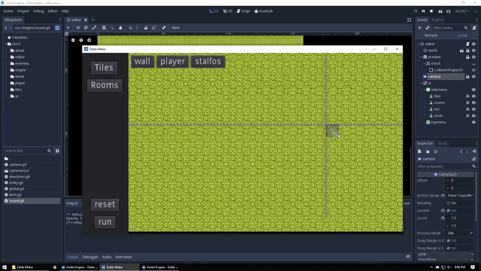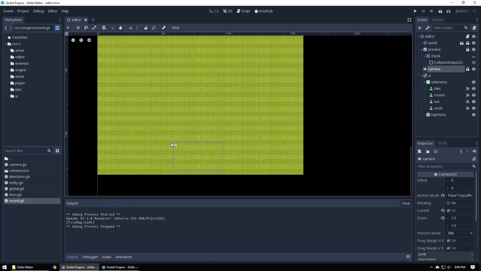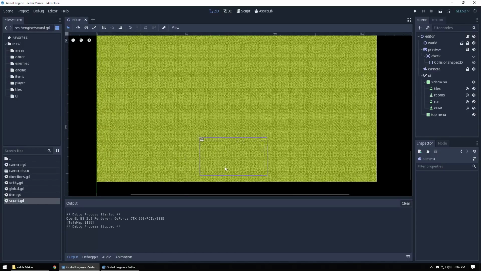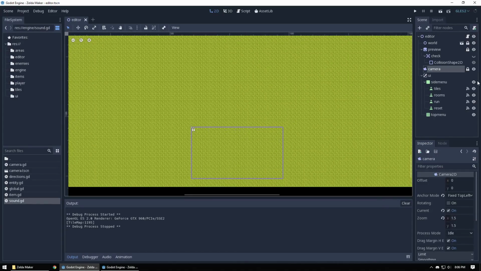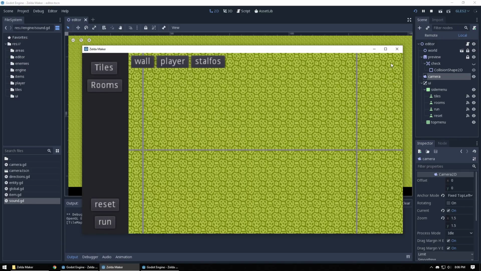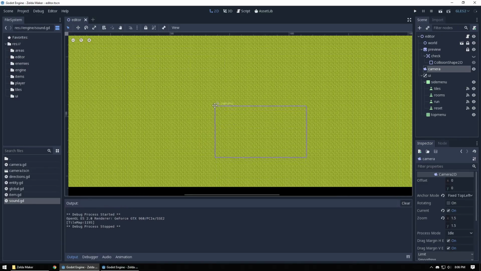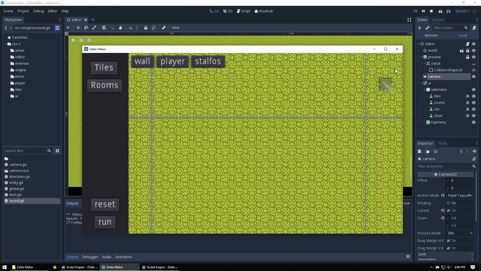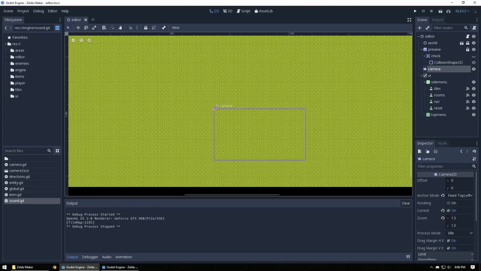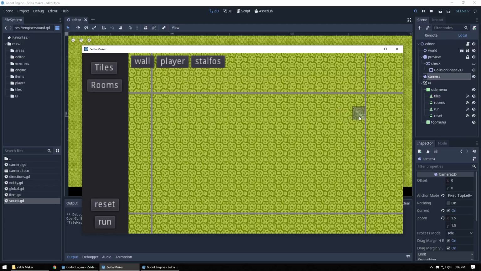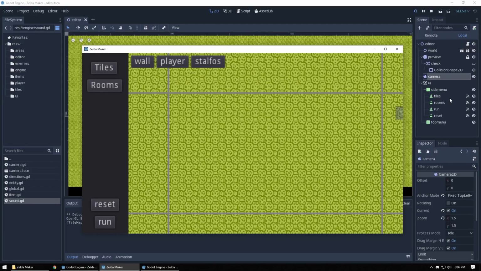It does. But it should be a little bit more to the side. A little bit less. Alright, that's good enough.